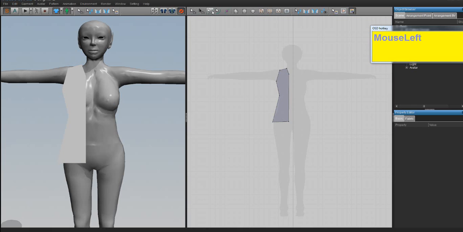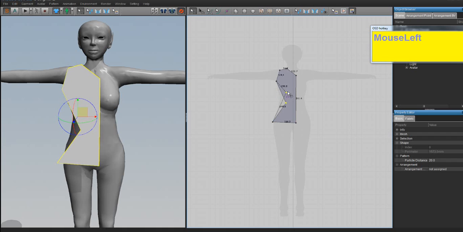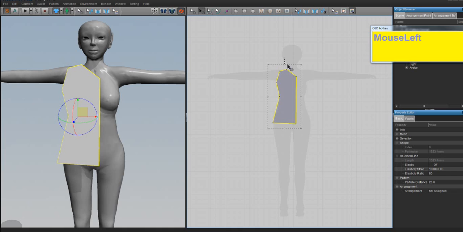These arrows over here that I was clicking earlier are what you'll be using a lot. So these are the pattern editing tool, I think, the edit pattern tool. And it lets you do just that, edit the pattern, select the dots here and edit those. The black one here selects the whole pattern instead of just the individual part, and from there you can move it like that, or maybe you need to rotate it, so you can do that.